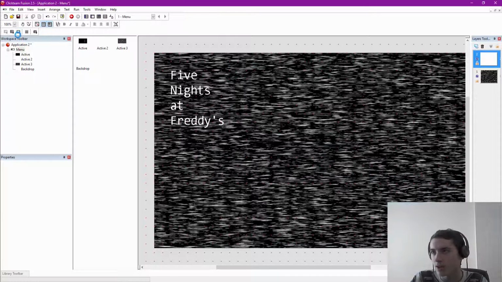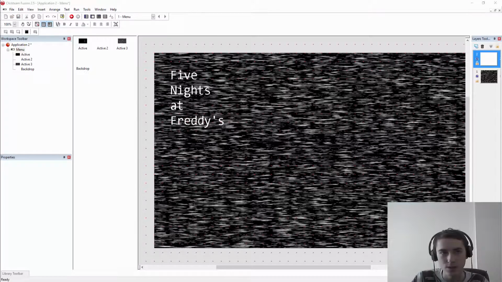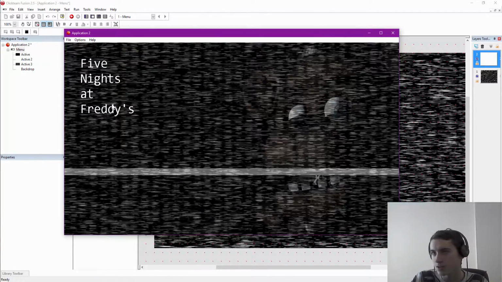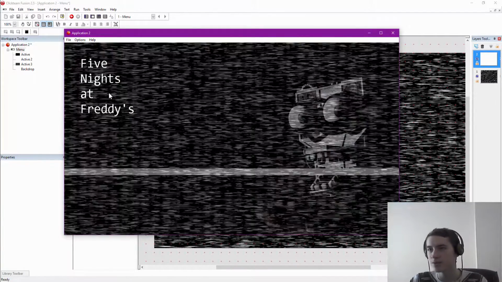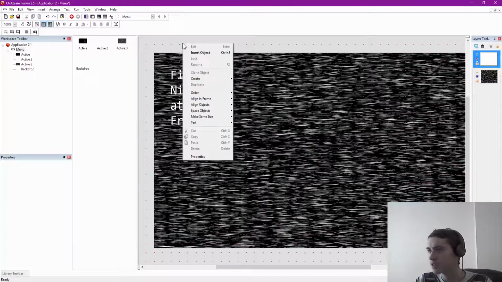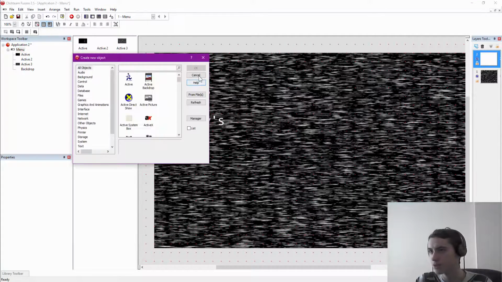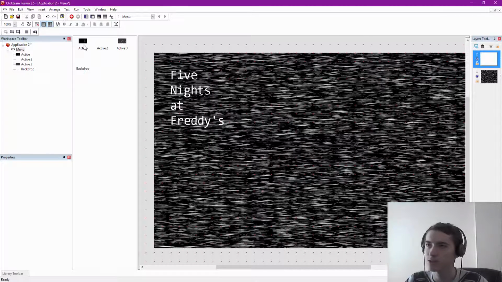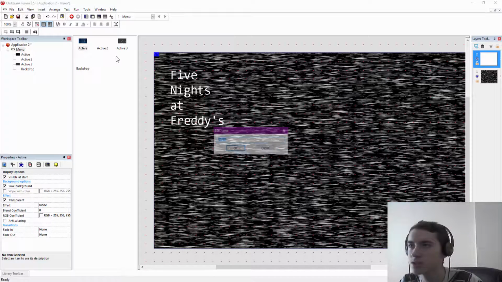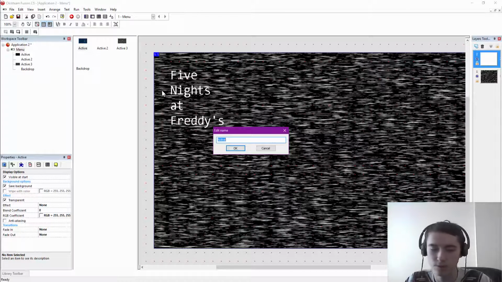And if we click play, even though it's on a different layer, and once it loads, I don't know why it takes so long to load, there's not that much to do. You can see the title's right here, perfectly fine in front of everything, standing out perfectly. And what we need to then do is insert another, actually, no. What we should do first, for sorting purposes, is change this one's name, which is our first object we inserted, which is Freddy.